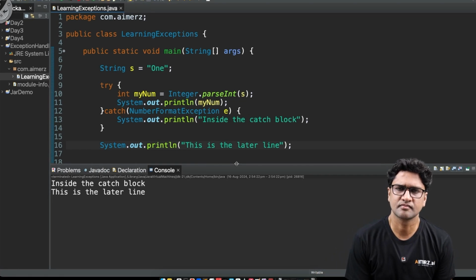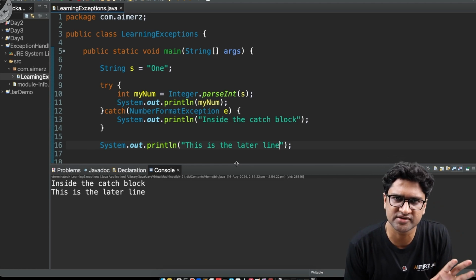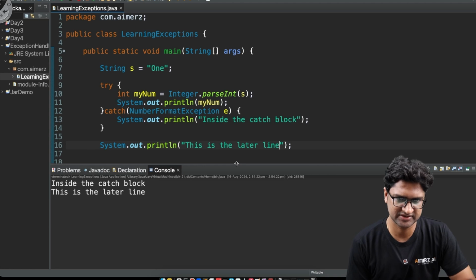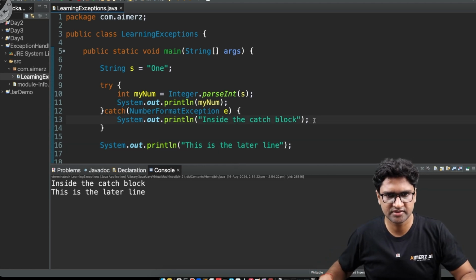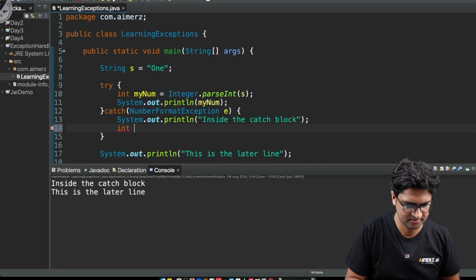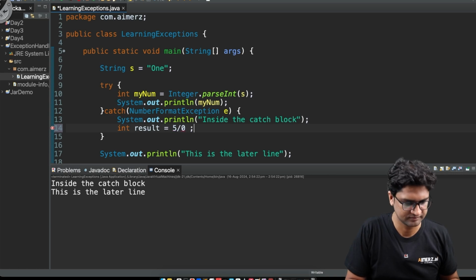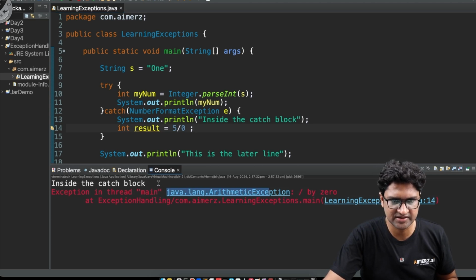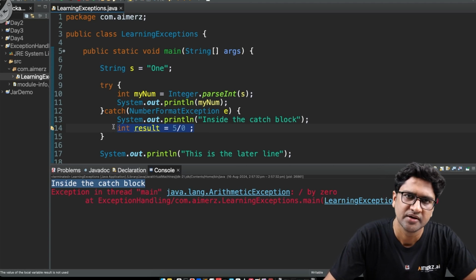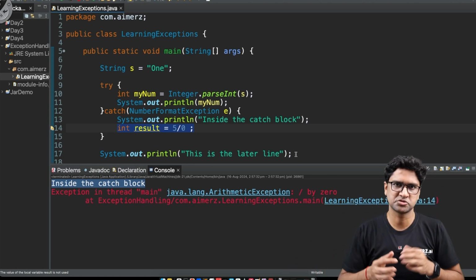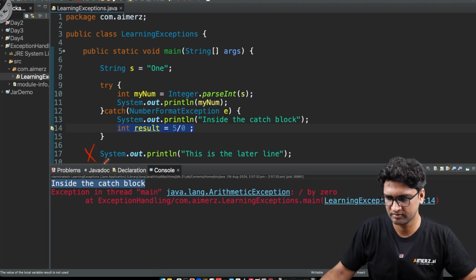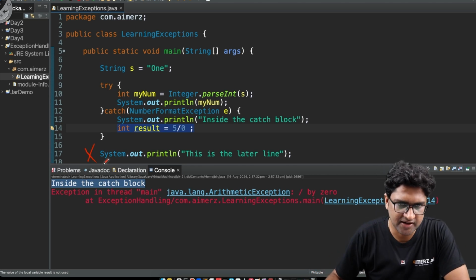Perfect. So far we have seen that the try block is basically used to screen a section of the code, and if something goes wrong, the catch block handles those exceptions. But the catch block itself, if you don't write code well, can also throw an exception. For example, inside this itself, after the NumberFormatException, if I do int result equals 5 divided by 0 and run the code, this itself will give me the java.lang.ArithmeticException. So I'm inside the catch block, but here the exception has happened, and if an exception happens inside the catch block and it has not been handled, it will stop the execution then and there itself. That's how you see that line number 17 on the screen didn't get executed, because the exception happened at the line before it.